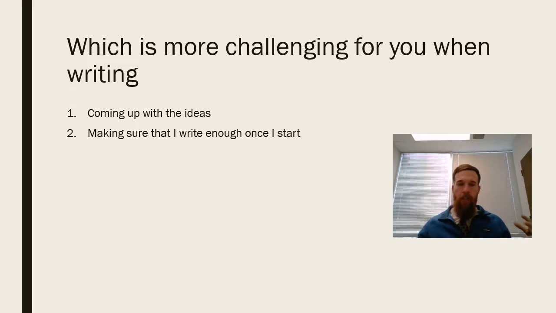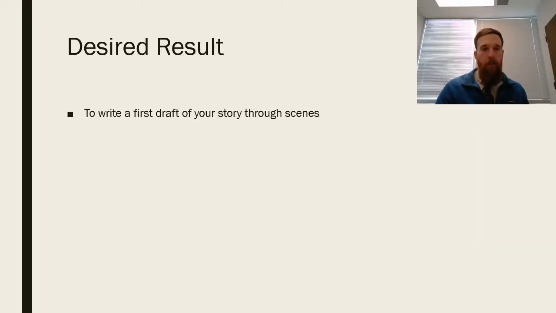So I just want you to consider before you sit down and write, we've kind of done step one of the process. We're going to start step two. Which of these is more challenging for you? Coming up with the ideas or just making sure that you write enough once you start, that you have something to say about it and it actually comes out as something.